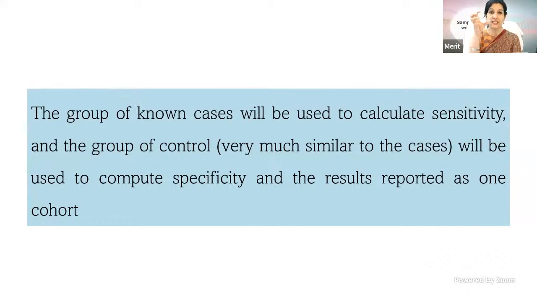In that case, the control will be any other brainstem injury patient, who might go into brainstem death after 4 to 5 days. So this control is slightly different from the control we use in a usual case control study. Because if you take exactly healthy controls, the test will definitely be 100% specific. But we want a very similar type of cases. That means a clear-cut brainstem death and a suspicion of brainstem death. So that suspicion of brainstem death will be your control. So that should be your selection of control.